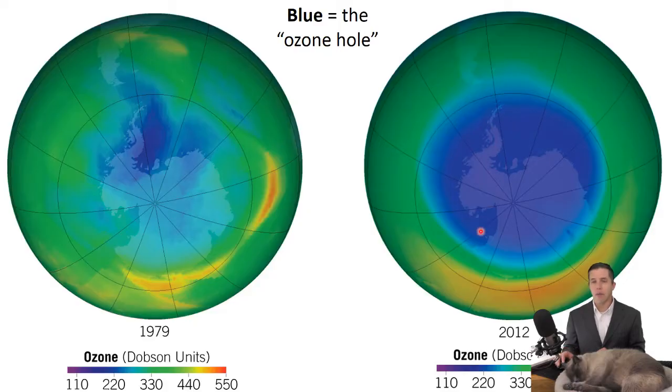Now, there's not a lot of people living in Antarctica, so it hasn't been a huge hazard for human health, but this was discovered in the 1980s, and there was a big worry that this ozone hole was going to continue to grow, because they could see it growing, and there was a fear that it would actually engulf the whole planet. And if it did, if we lost the ozone layer, we couldn't survive on land. So it was a pretty big deal.